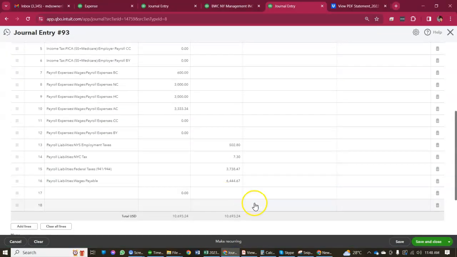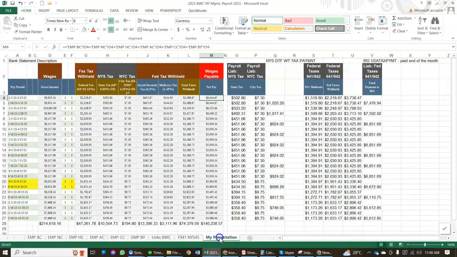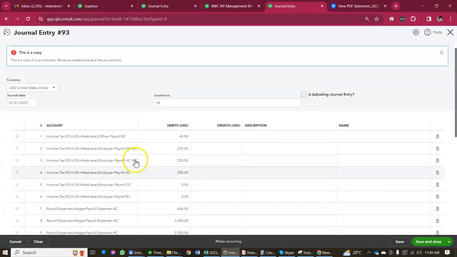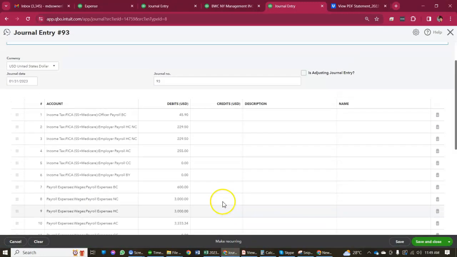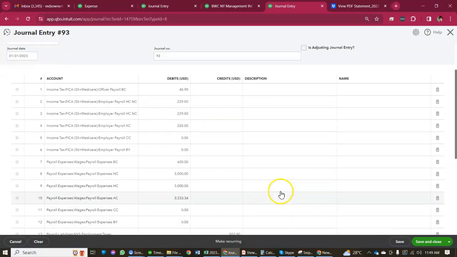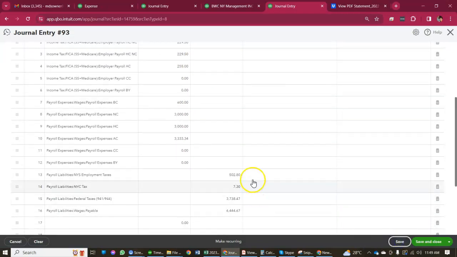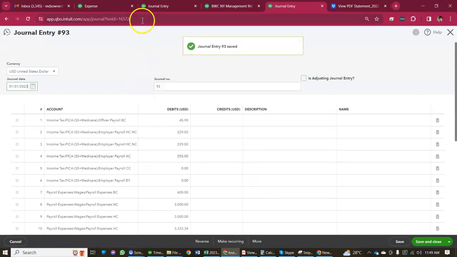In short, going back to this, there are also no changes for the 31st. So you can save this one. But always check again when you copy, then change the amount, then save.